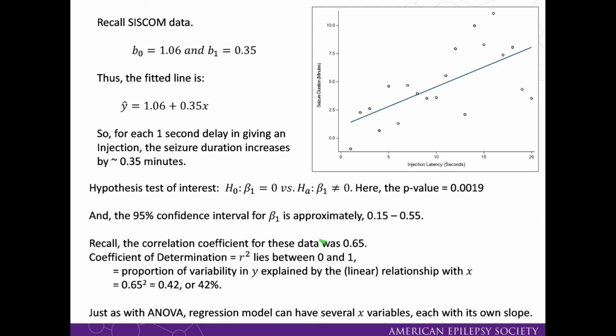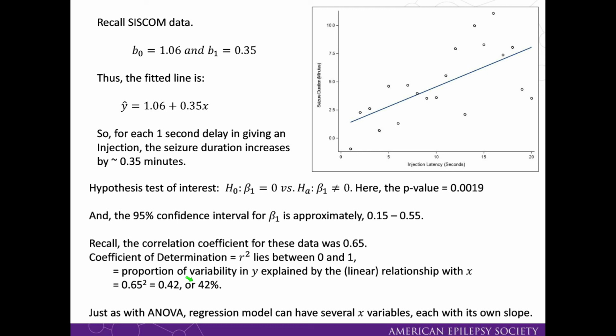So recall the correlation coefficient for these data was 0.65. There's another little thing we can define called the coefficient of determination, which is called r squared, and that lies between 0 and 1. This is about the easiest thing we can do in this lecture, just square r. If you take 0.65 squared, you get about 0.42, and it turns out that is equal to the proportion of variability in y that is explained by the linear relationship with x. So in other words, 42% of the variability in y, which would mean if I looked at y just along the y-axis, so you can imagine these points, how do they live on the y-axis? 42% of that variability is explained by x.